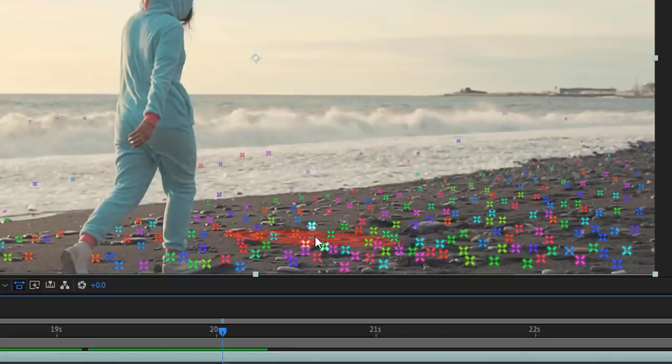So what we're gonna do is find where the target matches the plane that we wanna put the text on the best. For me, it's like somewhere in this area. You want it to be perfectly flat with the ground. Right about there looks great for me. I'm going to single click.